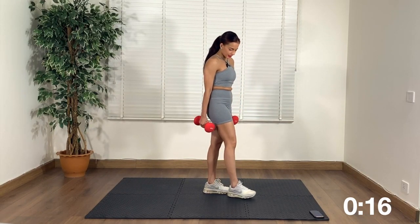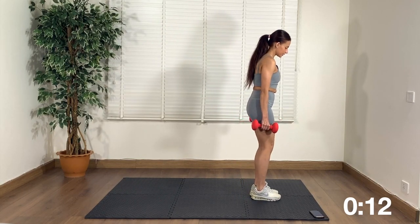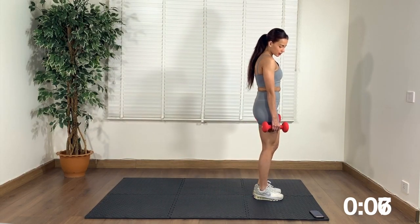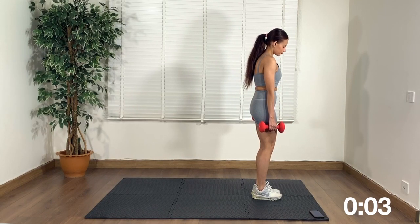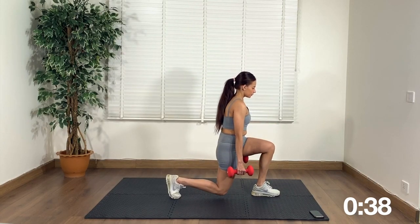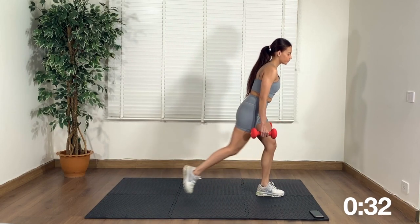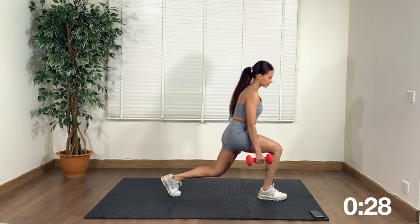I'll demonstrate the next exercise, and it's reverse lunge with the dumbbells. So it's just reverse lunge, change legs, reverse lunge. So we'll start in about 5 seconds. The heavier the weight, the more burn you'll feel, the higher your heart rate's going to go.